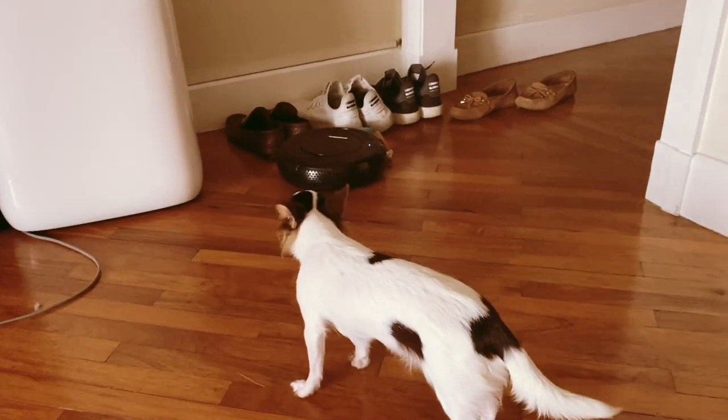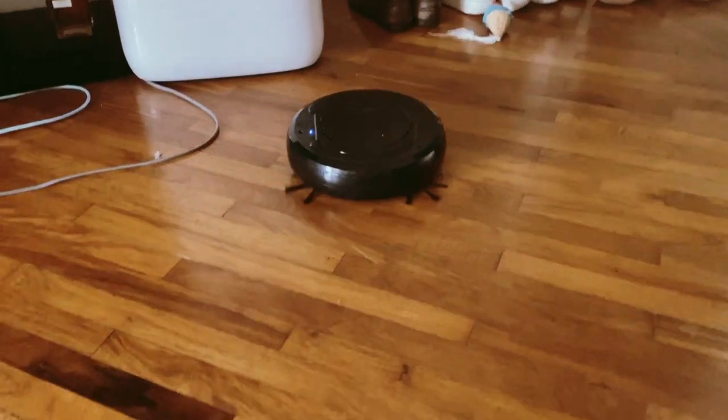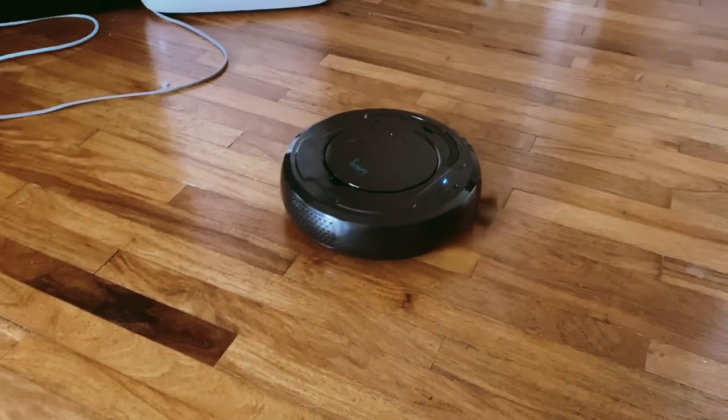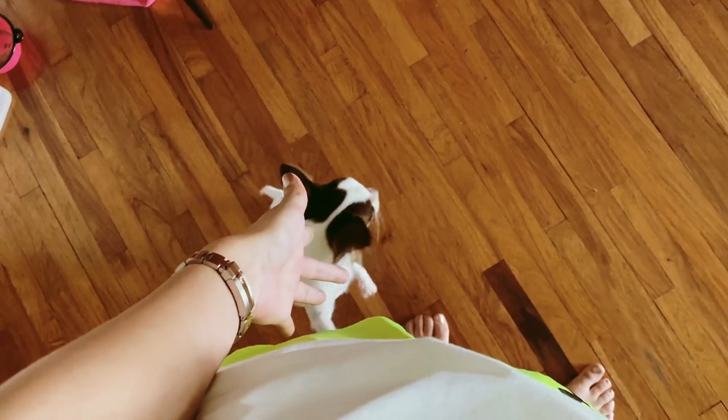That's my dog. She's scared of it. Are you scared of the Hoover?